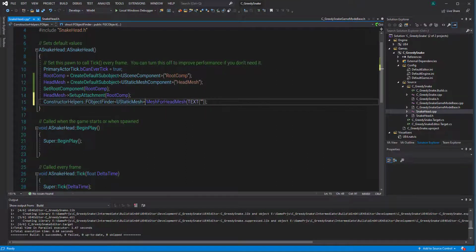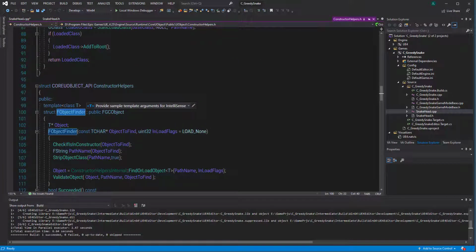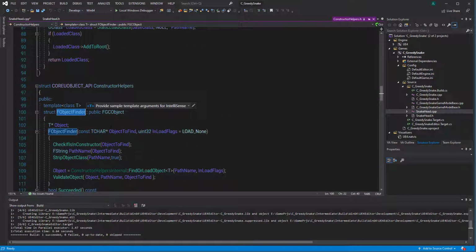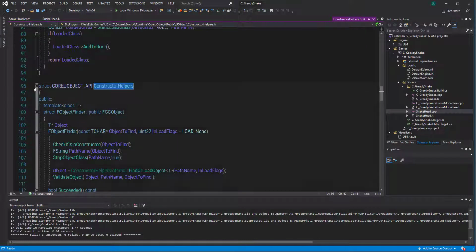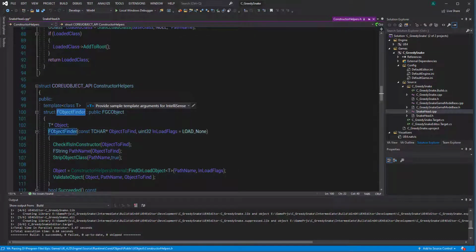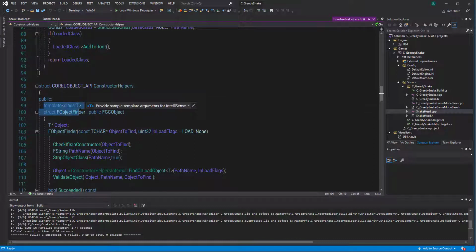Now, to be more specific, this is something we call a template class. Let's go to definition here. That's one of the powers of our engine. You can go to the actual definition of those various classes built for you. Oh, you know what? This is actually part of the structure, and inside of it you have another smaller one. Anyway, you can see this is something we call a template, meaning that it's able to morph or be different things based on whatever you typed in here as the type of the template. Whatever is in the angle brackets will define what's happening inside.